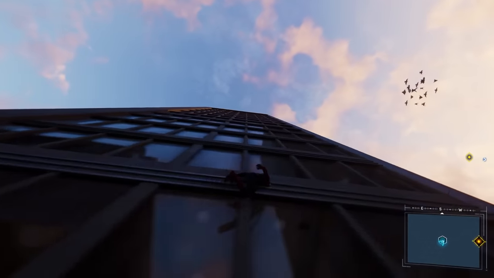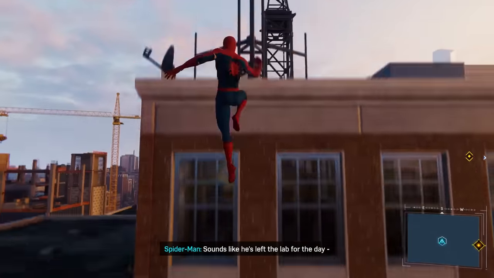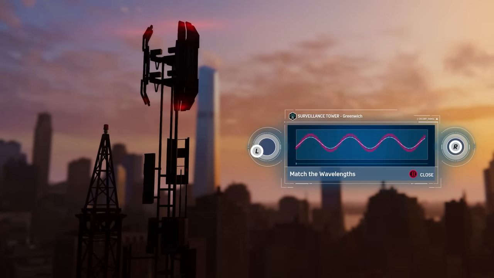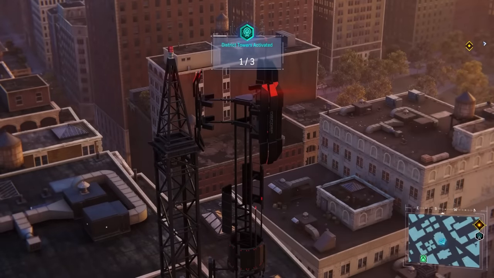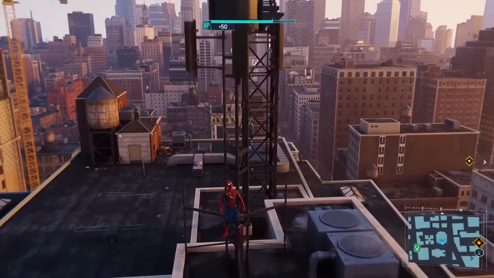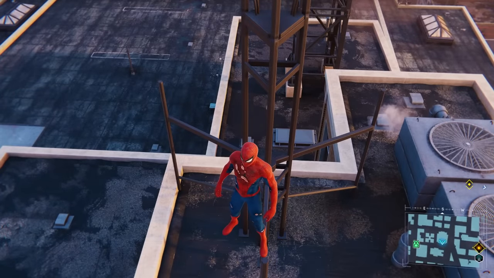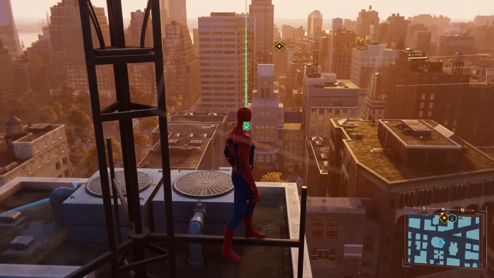Might as well just get this tower right here since I'm here. Sounds like he's left the lab for the day. Good time to work on my suit in private. Oh, got it. Pretty nice. There we go. I'm not going to be getting all the towers, but I was passing by it, so I was like, I might as well get it. Now, what am I standing on? Oh my gosh, that's really impressive. He did all that de-scrambling just from standing on something with his left leg. He's standing one-legged right now.